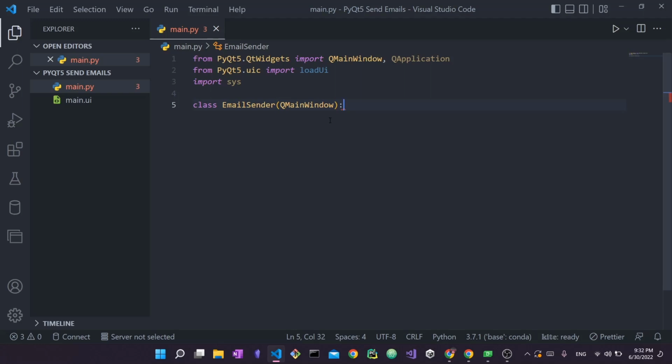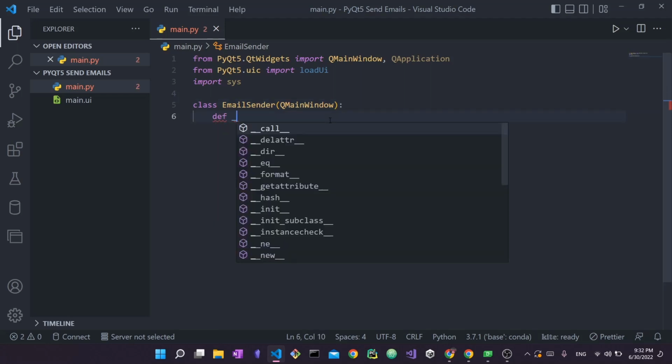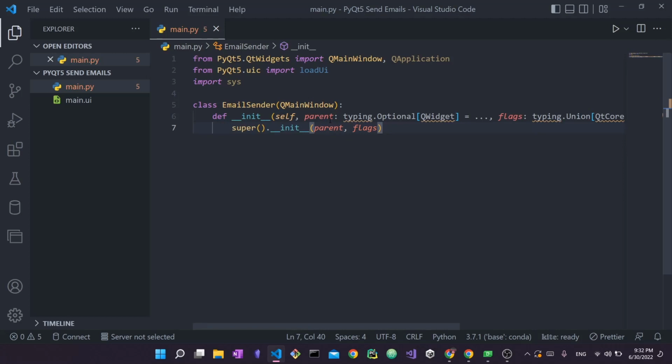However, I do recommend you look more into object-oriented programming if you really want to program so many UIs using Python. So now that you've defined the class, you want to define the init function of this class. This is the constructor. This is the init function. This gets executed as soon as you initialize or instantiate an instance of this class.